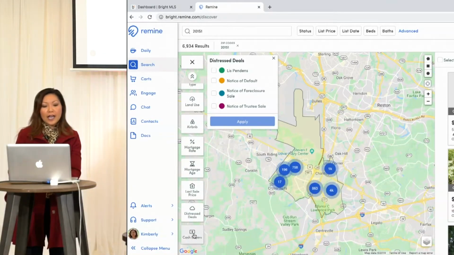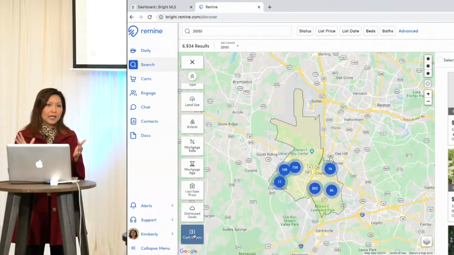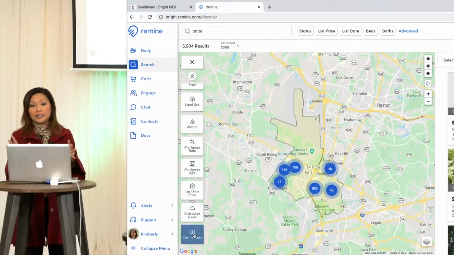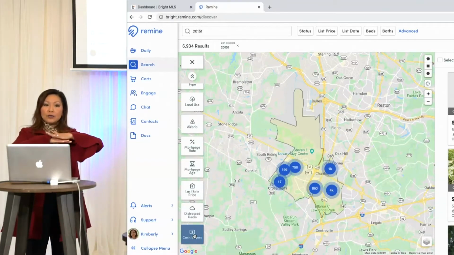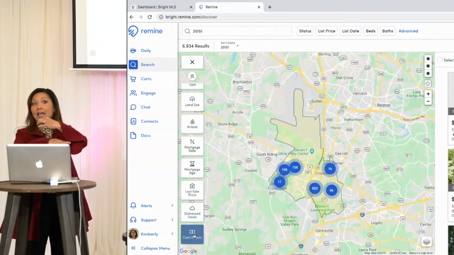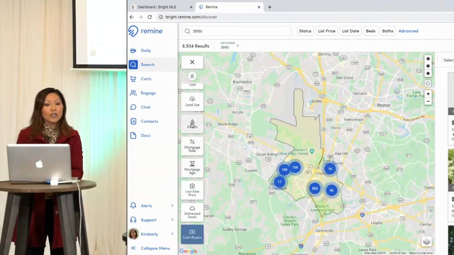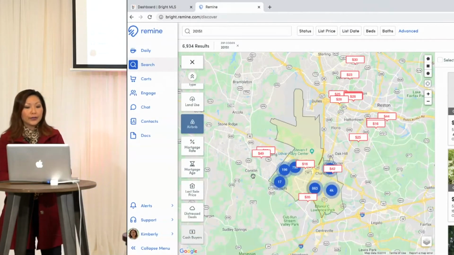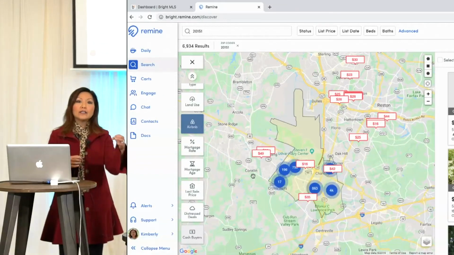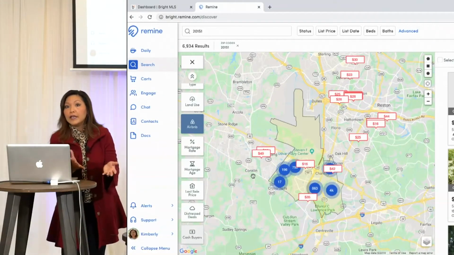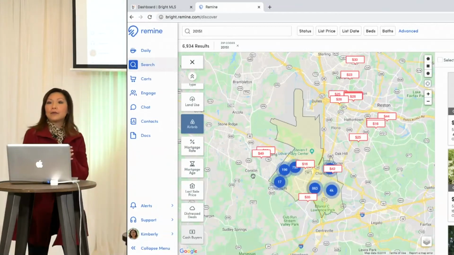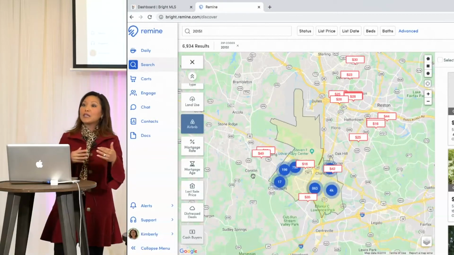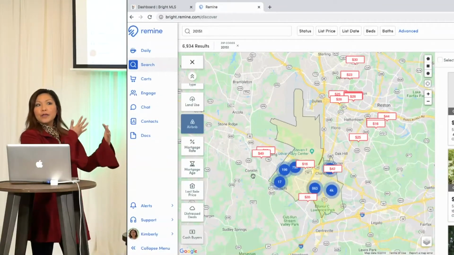And then there's also a cash buyer option, so you can add that overlay onto your map and see which properties are 100% equity, where the cash buys are. That's more of an overlay, where you can actually see the parcels highlighted that are the cash deals. You also have another overlay, which is your Airbnb overlay. Airbnb will allow you to see the areas where they're renting on Airbnb for certain amounts. So if you are working with an investor and they purchase in a certain area and say, we'd like to rent it out on Airbnb, what do you think we can get for this? You can at least have some information to give them.